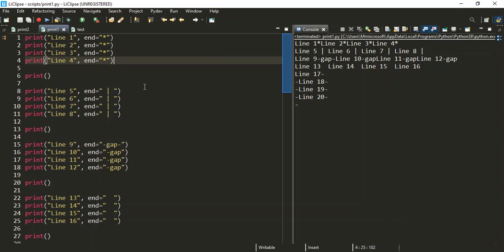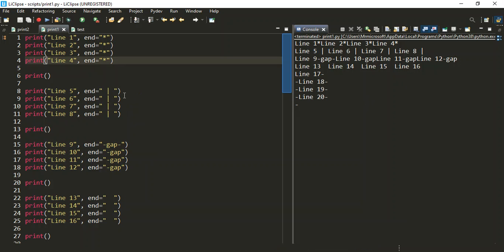Now they are separated by a space followed by a line character and followed by another space. So you see line 6 follows line 5, line 7 follows line 6, and line 8 follows line 7 because they're using the exact same separation character. You can see the separation here: space, line and space.